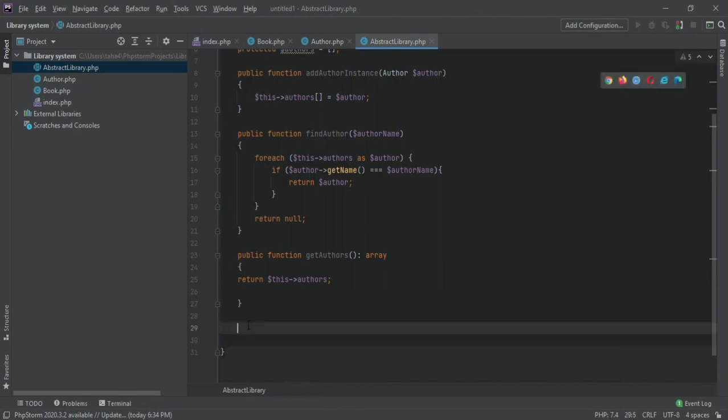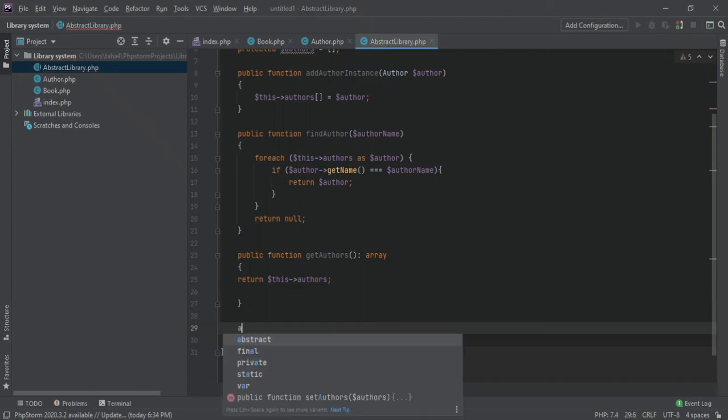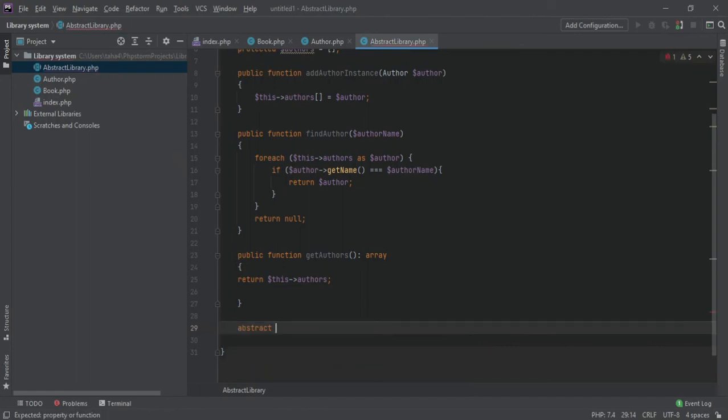And now I'm going to be creating a series of abstract public functions for all the requirements we need, starting with this one. Abstract public function. All of these should be public functions.